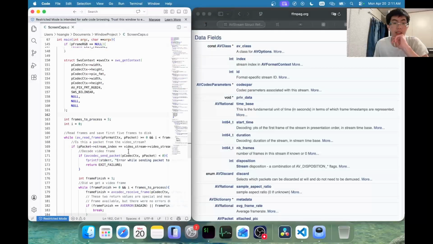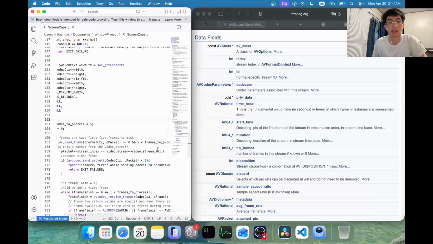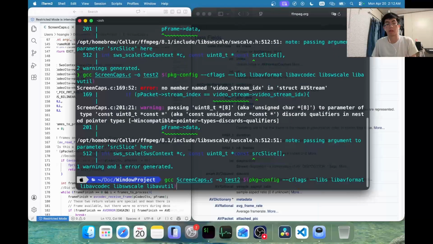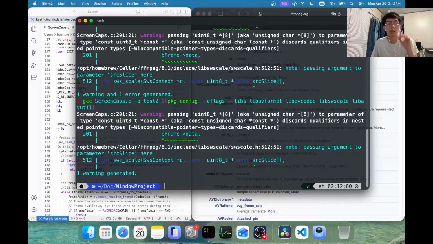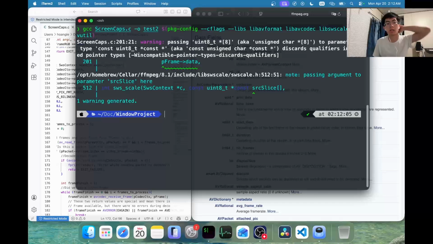Oh wait, got this. Got it. Index. What about this one? Wait, does it work? Does it work? Wait.